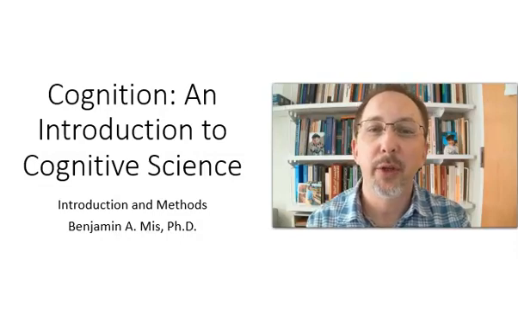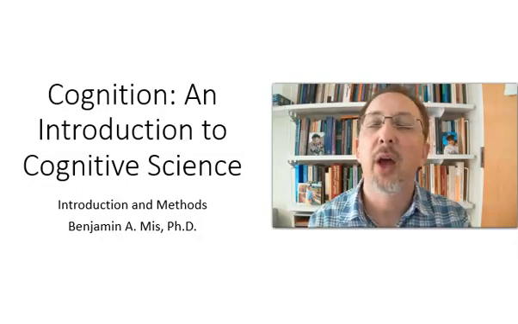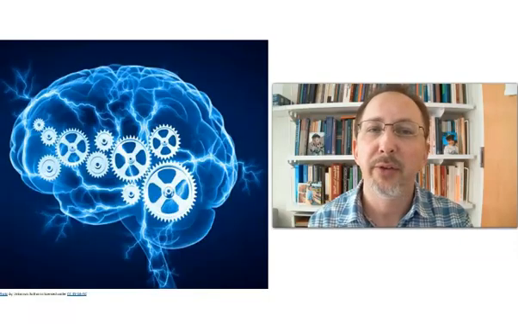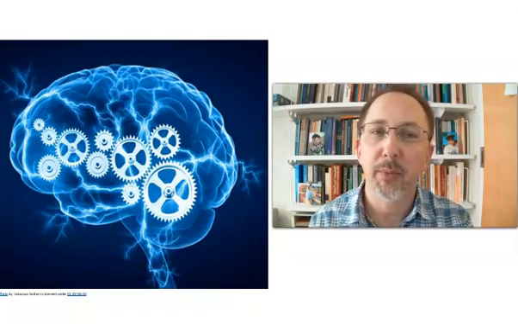In this chapter, you will learn about the history of cognitive science and its place in psychology, as well as modern methods of scientific inquiry. What is cognitive science? How does the mind work? What is the structure of the mind? Cognition refers to thinking, which is a process of the mind produced by the brain.